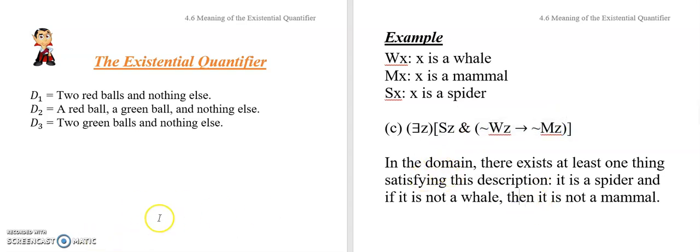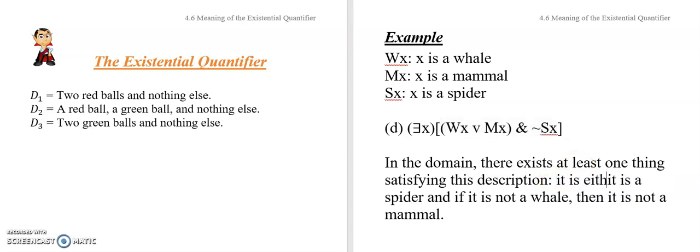Let's go ahead and try D together. So here's sentence D, and again, it's a big, long, nastier one, and this was our answer to C, so you can use that as a template if you like. What does D mean in ordinary English? Okay, so in ordinary English, this says there's at least one thing in the domain satisfying this description right here. It's this way, right? So in the domain, there's just at least one thing satisfying this description.